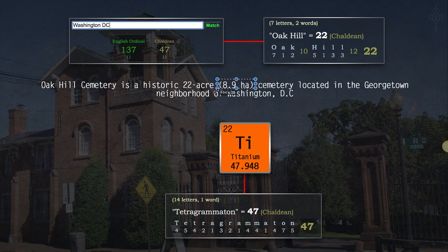Look at this. 22 acres, 8.9. I don't even know what the H.A. means. A little bit ignorant on that. But 89 is Yaldabaoth. So Yaldabaoth's tied to the Yod-Heh-Vav-Heh, probably the same character. Probably the same thing, Tetragrammaton, folks. This is where this guy was buried. Maybe they chose that on purpose. I don't know, but nonetheless, there it is. I mean, even this right here, the R Street 2900 block, 29's Yaldabaoth, folks.